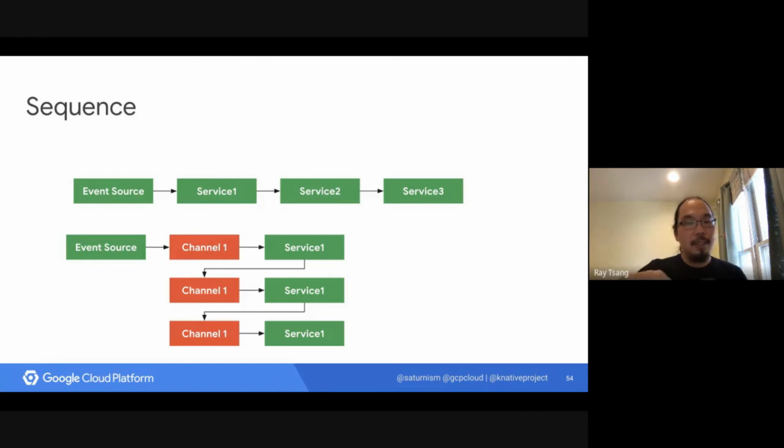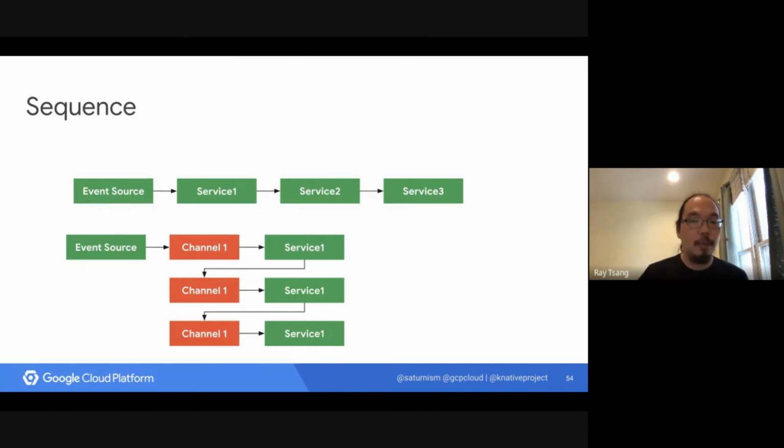And behind the scenes, this is really just a bunch of YAML files. So the YAML file actually documents the sequence of the flow. But then when you deploy this YAML into Knative, what it will actually do is instantiate many of the underlying infrastructure that's necessary for this entire sequence of flow to happen.